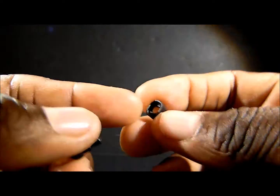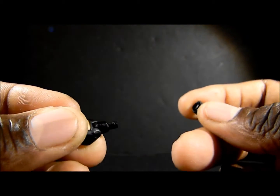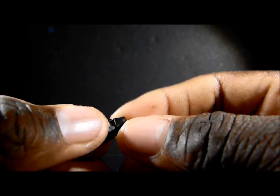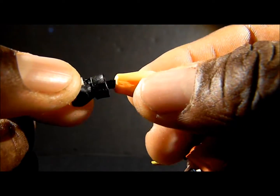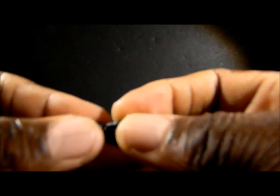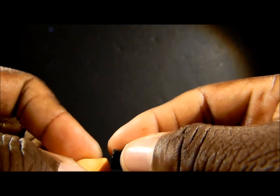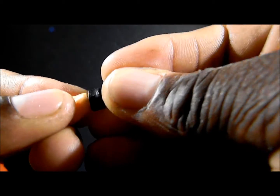I want to put the fist in. Now, what you want to do is, on this opposite side, if you look, it's a square. The joint piece, the top joint, is also a square, or rectangle, rather, I'm sorry. You want to line them up and put them in. You'll know you got it in on the right side because it won't just sit up there like this, it'll actually just slide in. And then you just want to grab it, carefully push on both sides, and pop it in. You shouldn't have a problem if you're careful and you're treating this thing like it's an import figure versus a piece of junk. You should be okay. So don't go out there and break it and say, oh, well, Pharaoh told me to do this, I'll never listen to him again, because usually I try to tell people the right thing to do with the figures.